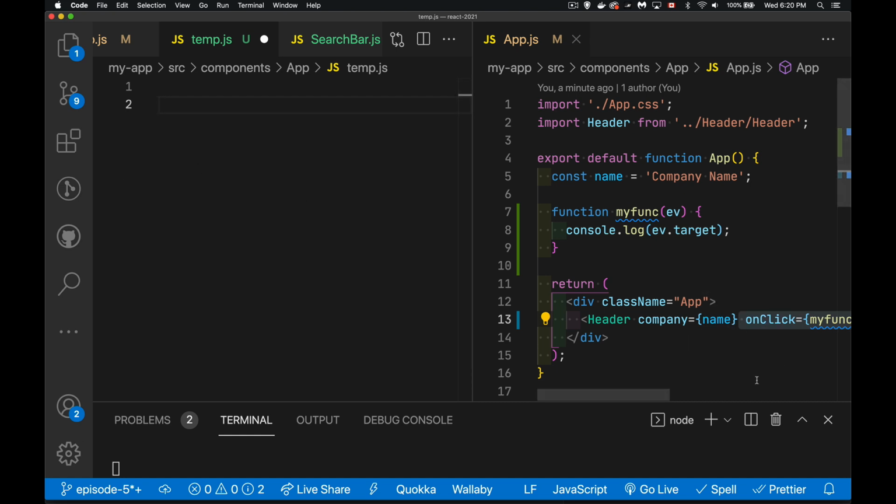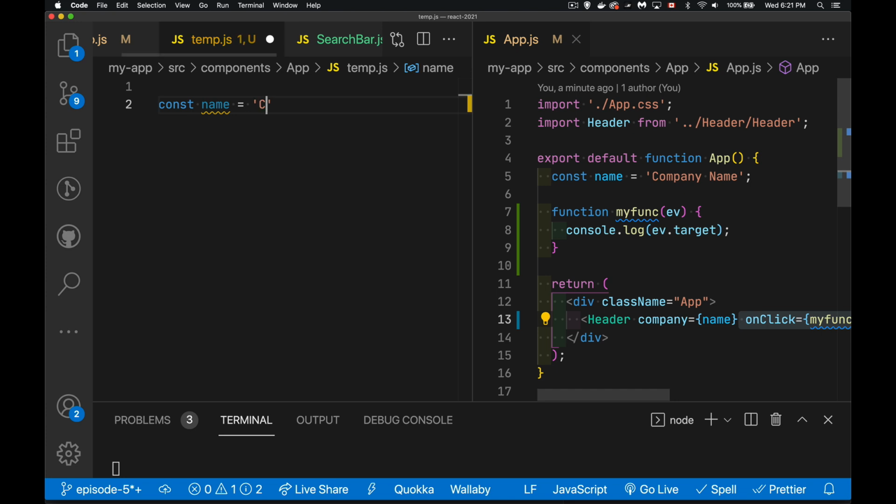Now, onClick synthetic event, when it runs through Babel, it's going to be the ES6 or ES5 code, and that should be using addEventListener to add the event to my component, to my page, to my HTML is what I'm expecting. But what we've actually done is something like this.